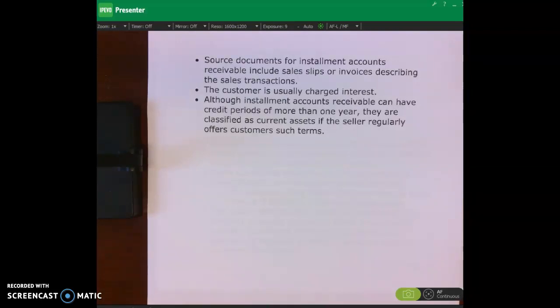A mortgage. If you've ever bought a house before, or know someone who has, I bought a house, I own a house, and I make a mortgage payment every month, and it's always the same every month. Part of my payment each month goes to principal, and part goes to interest every single month. And so that would be another form of an installment sale. Okay?